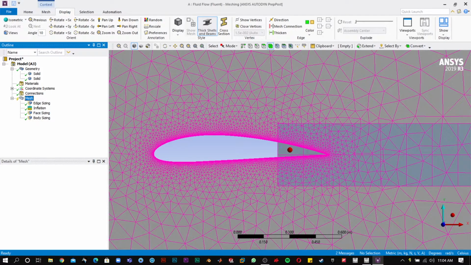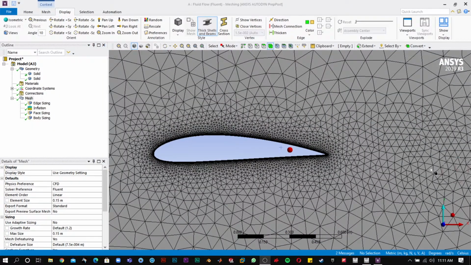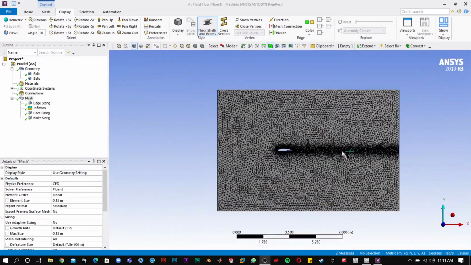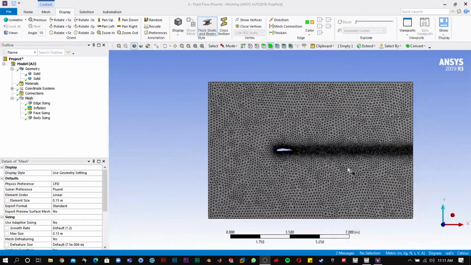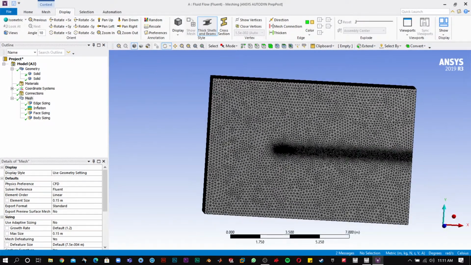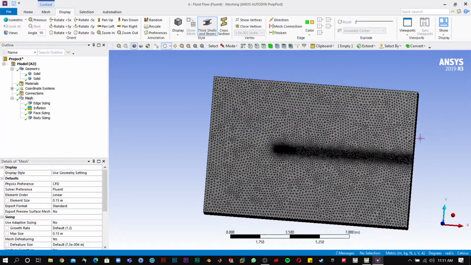So now we have meshed the entire body, so the tail section has a fine mesh as well as around the airfoil. You have good fine mesh. So now we'll name the inlet, outlet, and the symmetries using named selection.